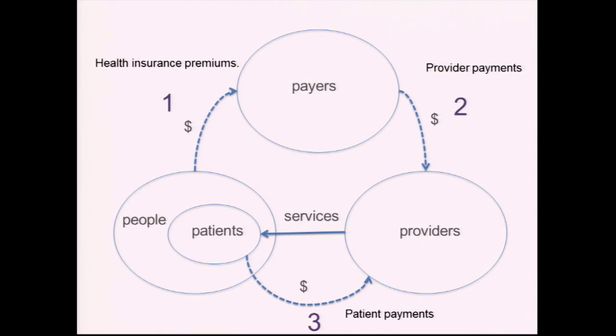A lot of the Affordable Care Act was about expanding insurance coverage, right? So that's really going to affect this area. As I showed you on the earlier slide, about 15% of the population is uninsured. Many of the mechanisms in the Affordable Care Act are intended to increase insurance coverage for that 15%. One of the things President Obama talked about when he passed the act is if you have health insurance now, it's not going to change very much.